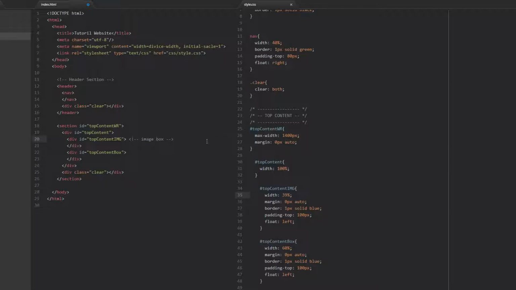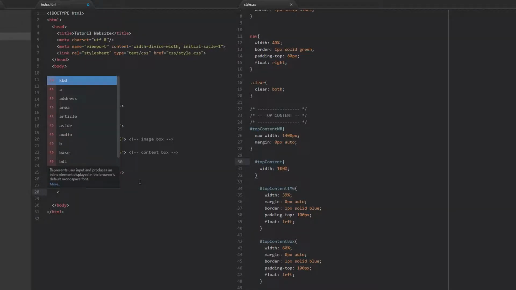Whoops, there we go. Image box, and then here I'll put content box. And for our CSS, actually no, I'm going to leave that alone. Alright, so let's get into making the bottom section.